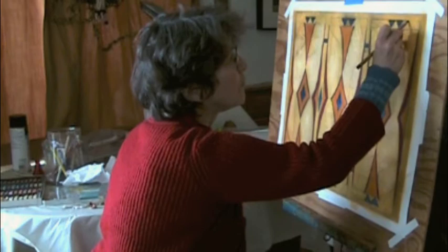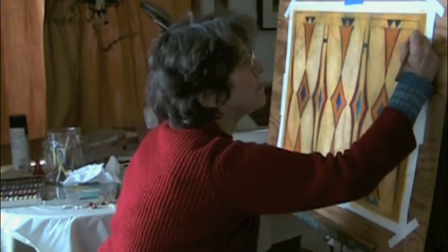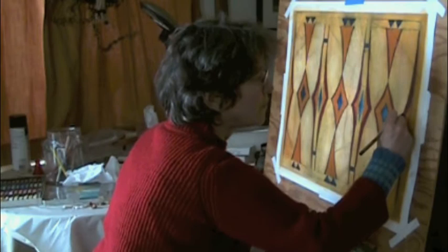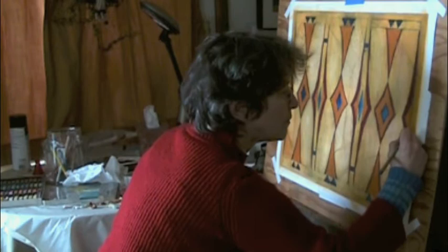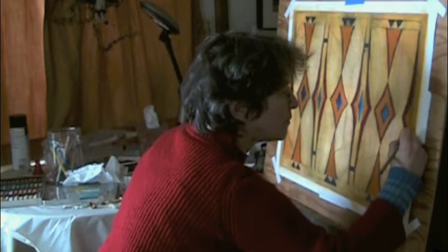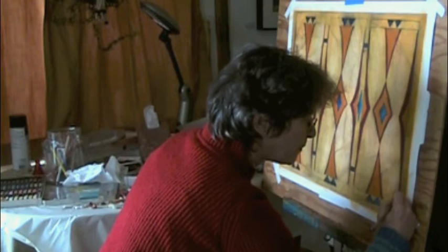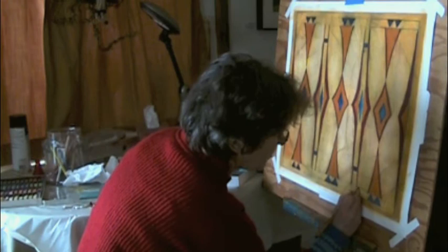Why am I doing this? First of all, I love it. To fill out these divided spaces with different colors is very soothing, because all these forms and colors come together as a harmonious whole. It reminds me of mandala paintings, especially when working with the square digital parfleche collages I created. Secondly, I wish to present parfleches in a modern form and to contribute to keeping this art form alive. Additionally, for more than 10 years Blackfeet art has been all around me and has become a part of my daily life. Therefore, it has a strong influence on my own art.